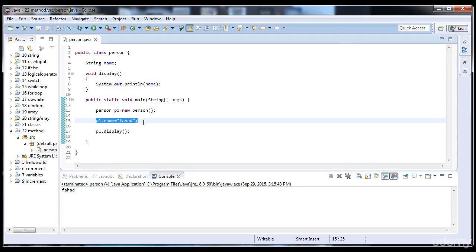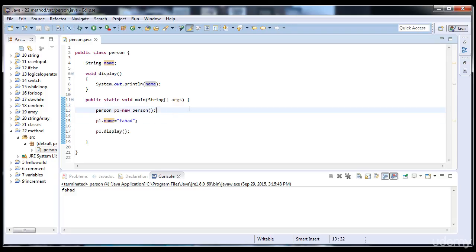Because at this statement we give the value Fahad to the data member name of p1, and then we call the function with p1, and then in the function here is the variable name, and this name prints the value Fahad, because we gave the value to the data member of the p1 object. You already know every object has a different version of the data members. That's why it prints Fahad.